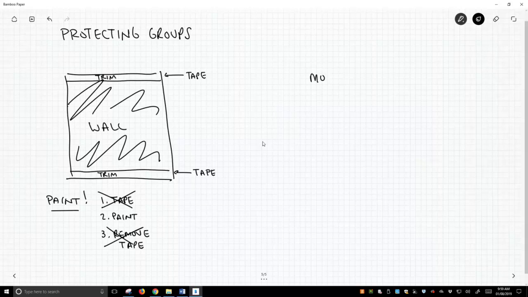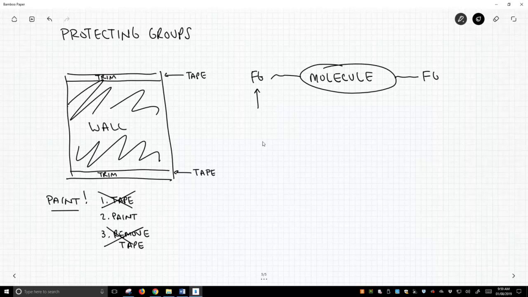So let's say we have a molecule. Whoops, molecule back. And it's just going to be our jelly bean molecule. And we have a functional group out here. And we have a functional group out here, among other things that might be in our molecule. Let's say we want to do a reaction on the left-hand functional group. But let's say the reaction requires acidic conditions. And the functional group over here on the right is also sensitive to acidic conditions.